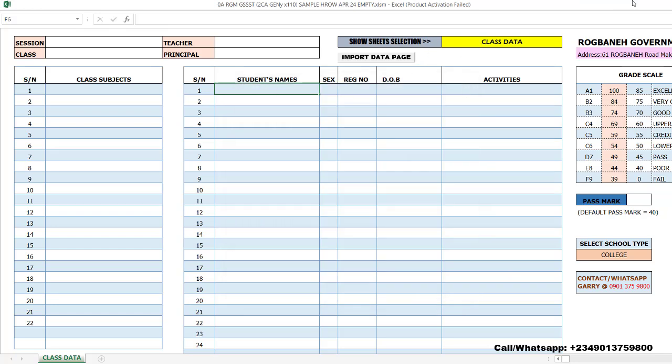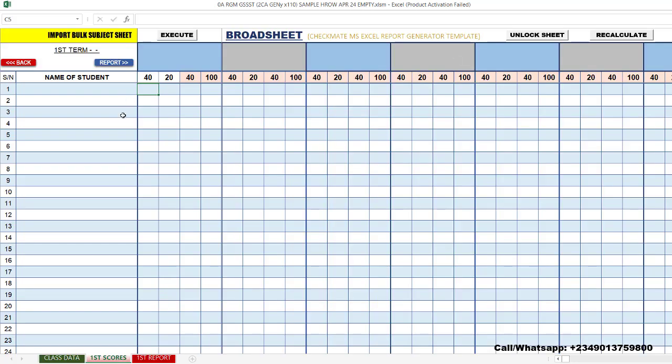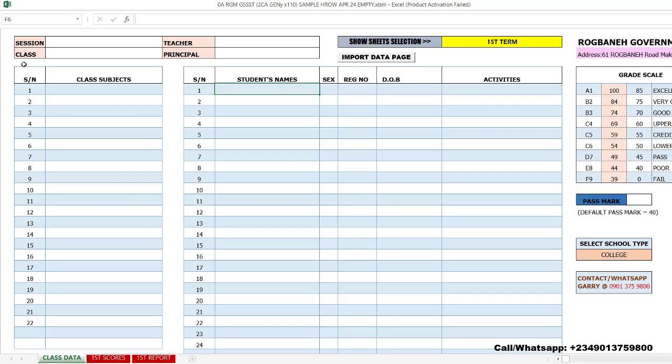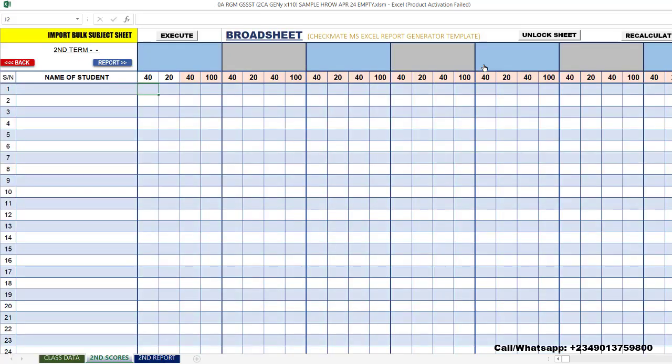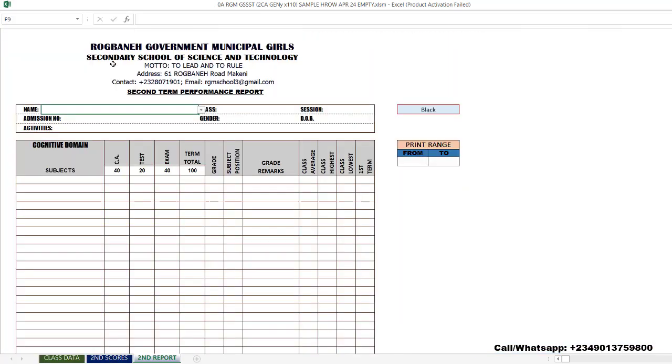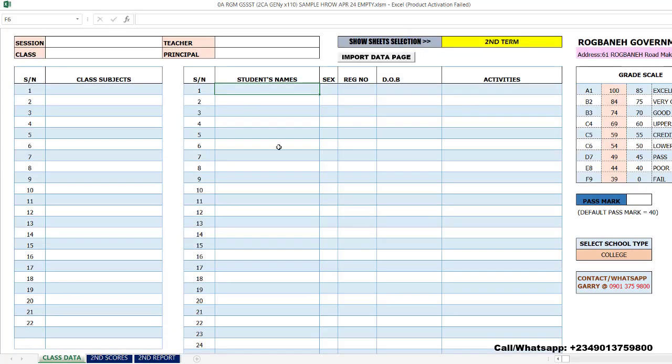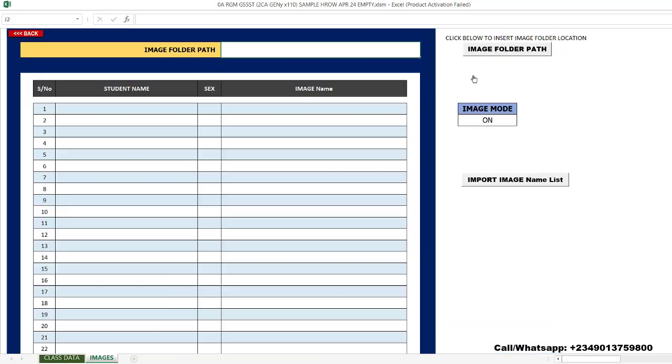All right, so this time around, when you head over to the term, it is going to take you to the term itself directly. And this time around, there are also navigation links that take you to the next page. You can go back, or you can go back to the class data page. So the same happens for other terms. You can go to the report page and you can go back to the class data page. So you don't have to be going down here to get to the next page. And of course, it's the same that happens for all of the other elements, right?